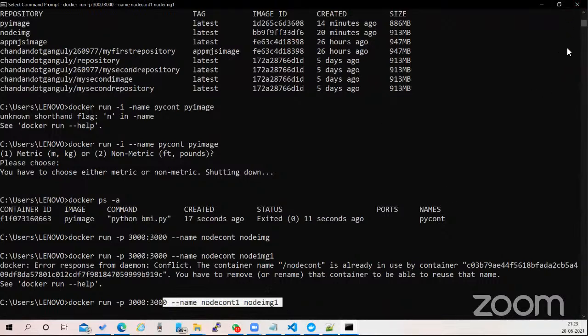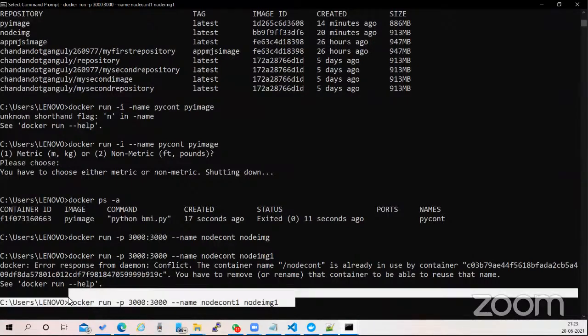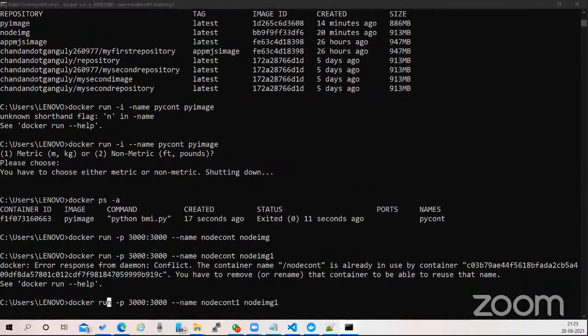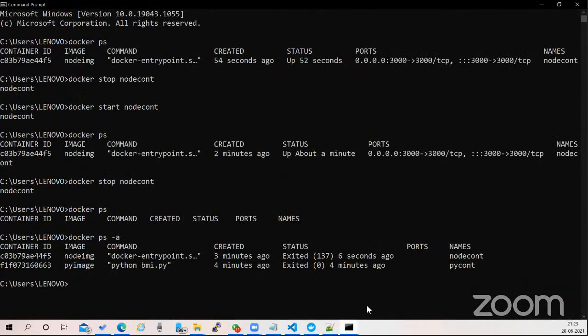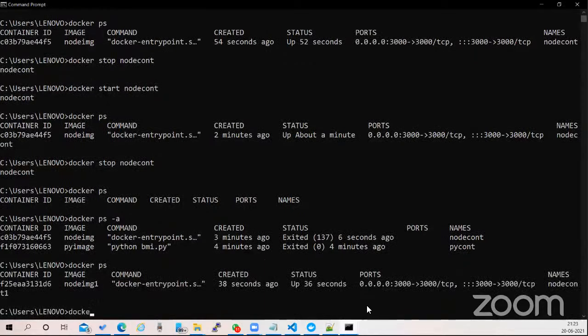Sorry, actually that container was not running. I have stopped it. Just give me a second. Docker stop cont one.